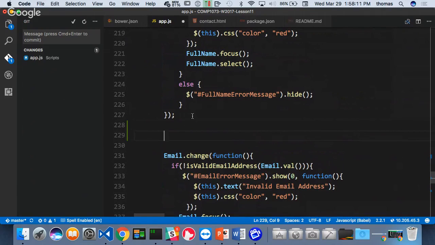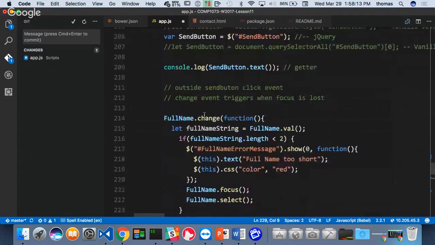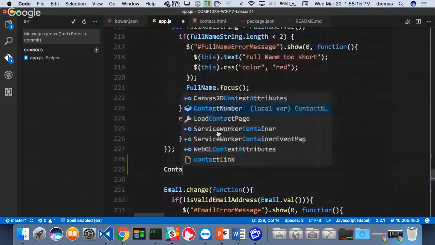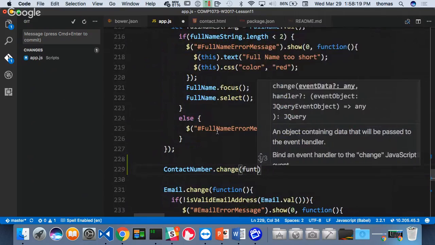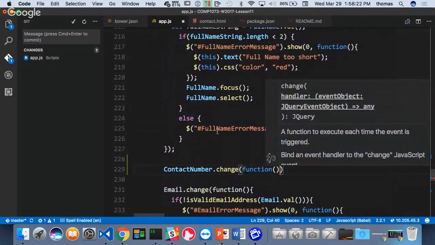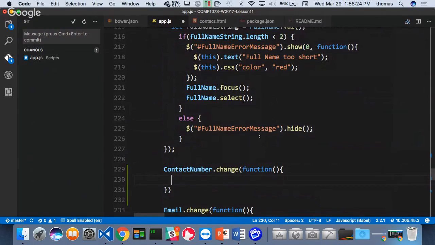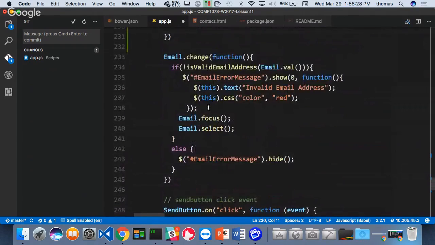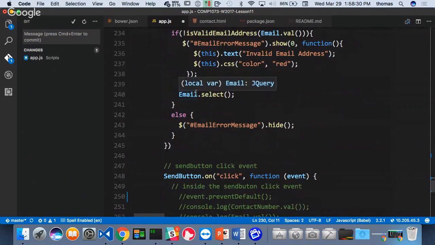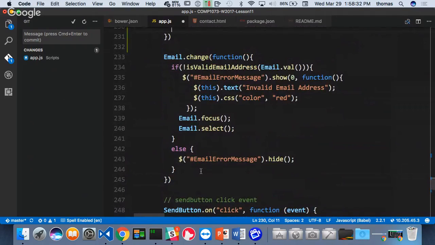So we're going to say, remember, we're using contact number as a name. So we'll say contact number dot change, and then function. Wow, I'm doing the same thing over and over again, yeah? You can almost create a little function that can sub in here because it's the same pattern, right? I want you to notice this. So this is all this stuff, right?